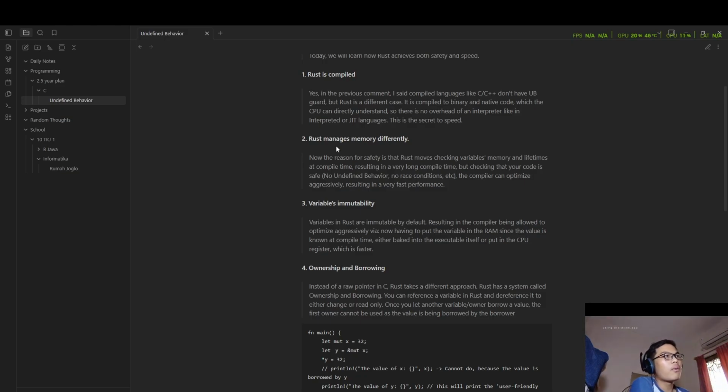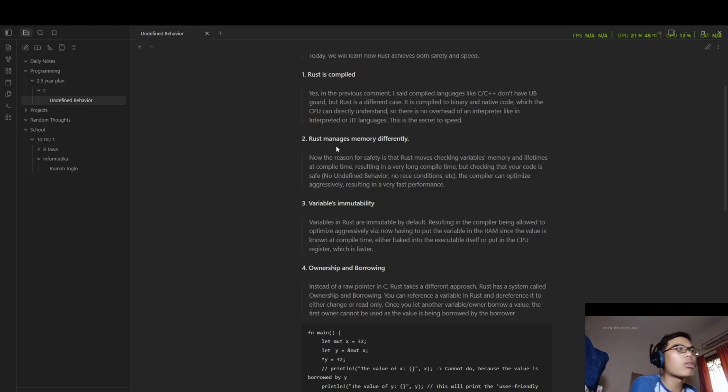Now, for safety, Rust moves checking of variables' memory and lifetime to compile time, so before it hits production or runtime, resulting in a very long compile time, which people complain about, but it checks that your code is safe: no undefined behavior, no race condition, etc. A bit of a side note: Rust can have undefined behavior, but only inside an unsafe scope.